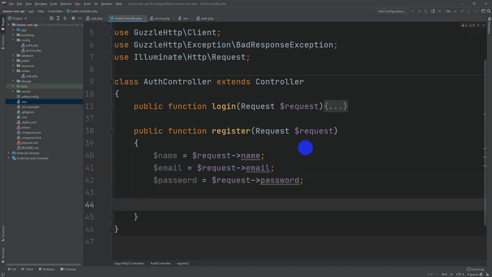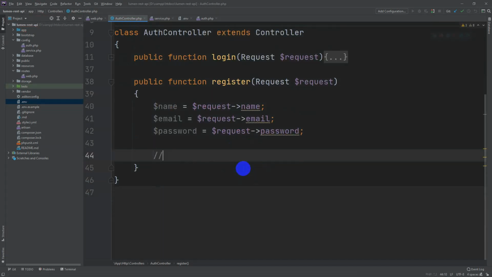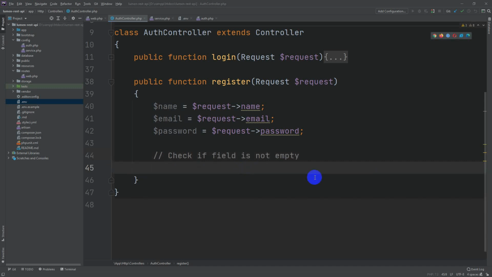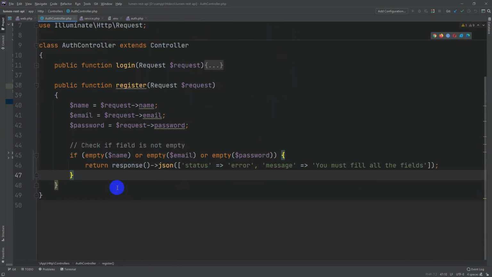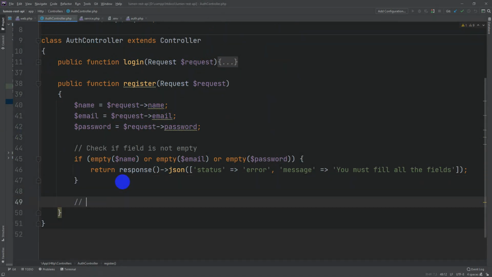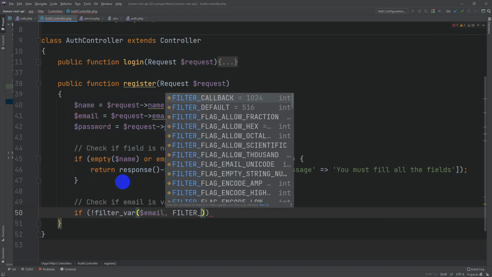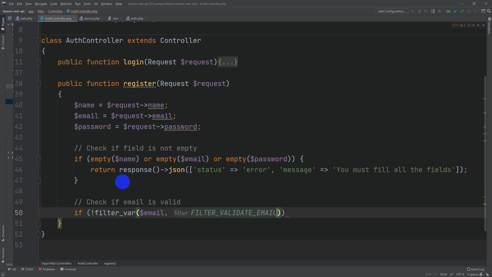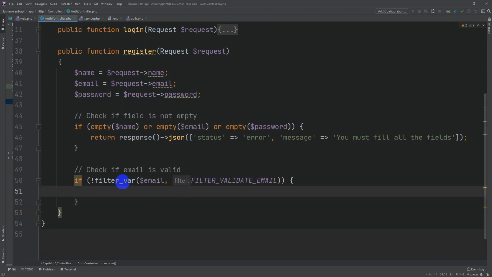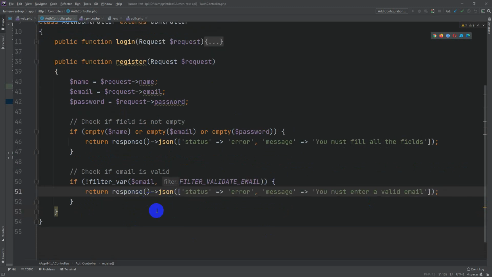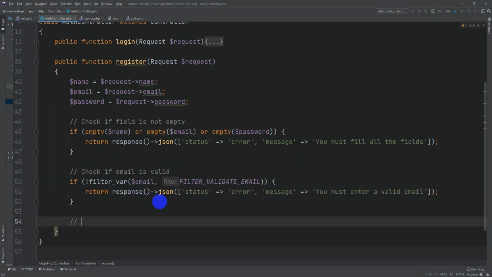We will check some validation. First, check if fields are not empty. Now check if email is valid. Check if the password is greater than 5 characters.